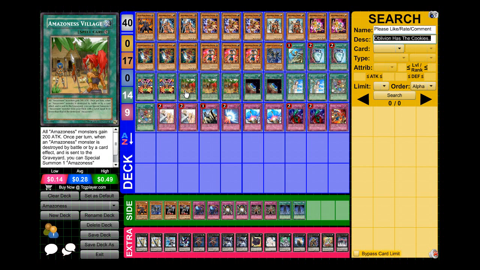This is one of the favorite cards in my deck because all Amazoness monsters gain 200 attack, and once per turn, when an Amazoness monster is destroyed by battle or by a card effect and is sent to the graveyard, you can special summon 1 Amazoness monster from your deck with a level equal to or lower than that of that destroyed Amazoness. So that's amazing. They replace themselves. They have kind of a toolbox effect, and you'll always have field presence with Amazoness. That's what I really like about them.